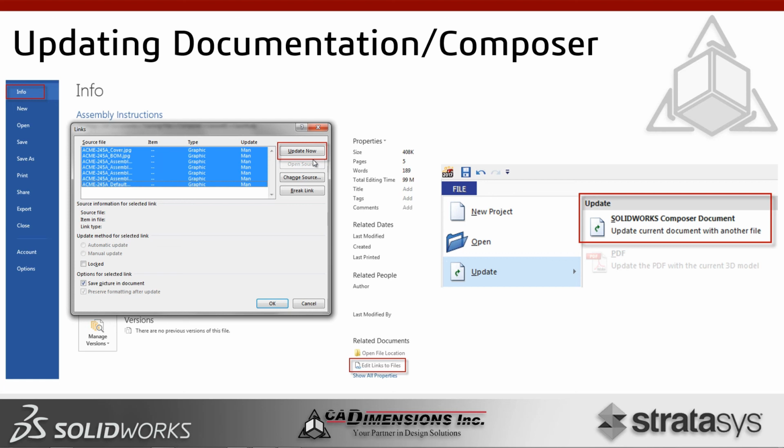So when you export out, if you export all of your views together, like I said, and just use the default naming scheme, when you update the SOLIDWORKS model, then update Composer and re-export those, as long as they go to the same location with the same name, it'll automatically update your Word document if you have that link and embed. If not, you'll have to use this update process. But it's obviously not too difficult. But these are things that aren't really pointed out as ways for you to get everything in.